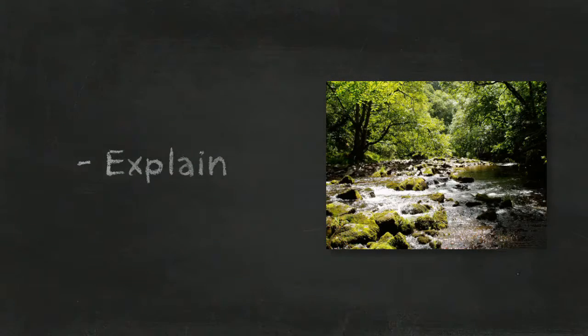Next was explain. So, as a class, we did a roundtable discussion and we all had our own chance to explain about a landform. We went around the room and talked about it as a class. Then the teacher went over any misconceptions or things we didn't understand. It was very helpful and we were able to learn on our own.